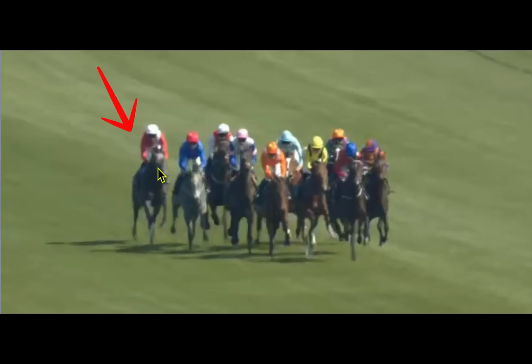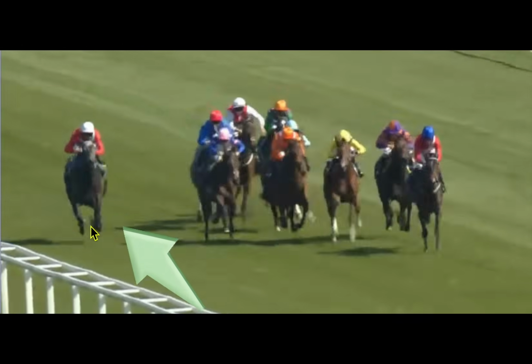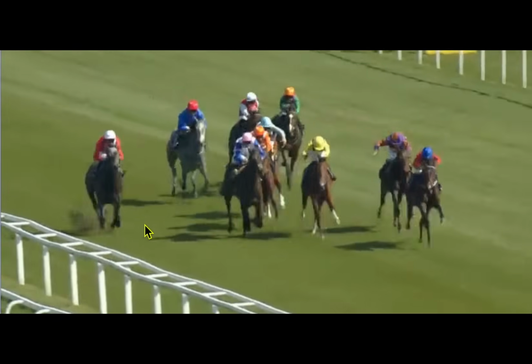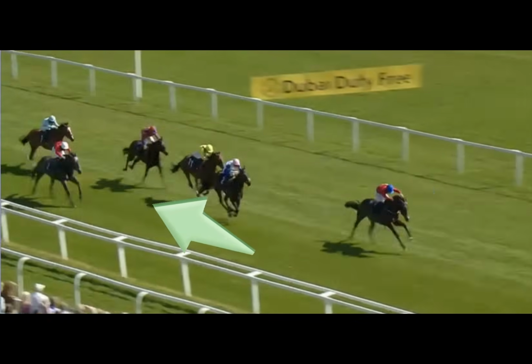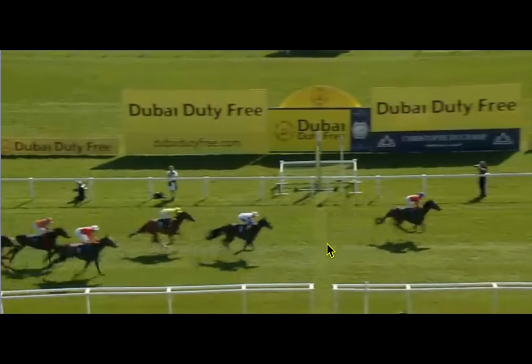Pulls it out, pulls it right across. Now, when you move a horse sideways, you do lose a bit of ground. Pulls it out. And it comes on this side. It is being pushed, as are several of these, and 1 or 2 of them are being hit. And it comes on. And it is gaining a little bit, and it just starts to tire. I think it's staying on, but I think it is tiring. And it's beaten, officially, 5 3/4 lengths.